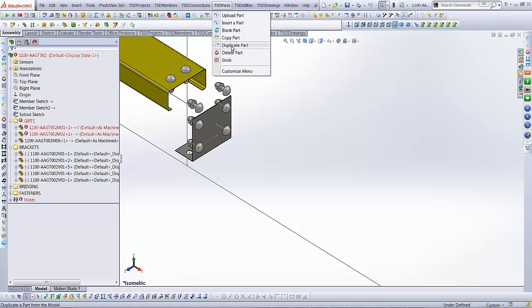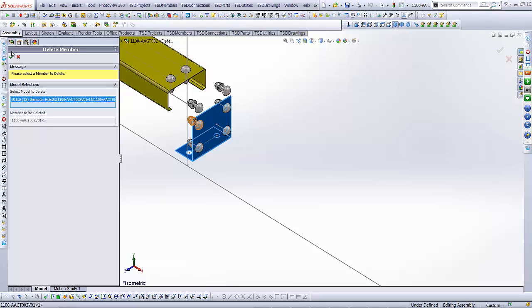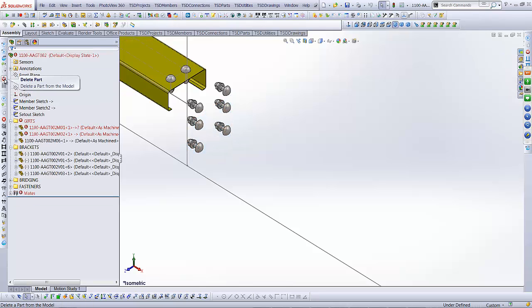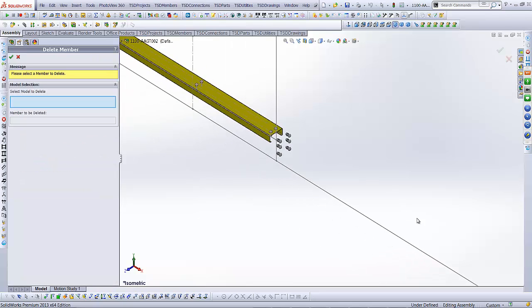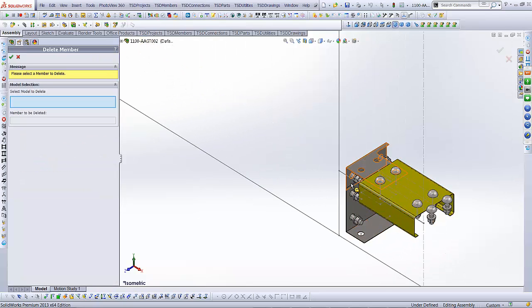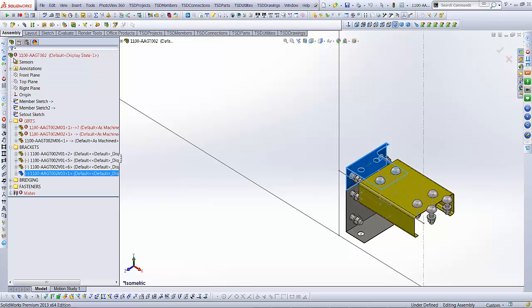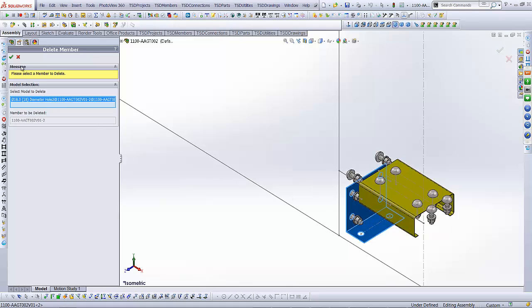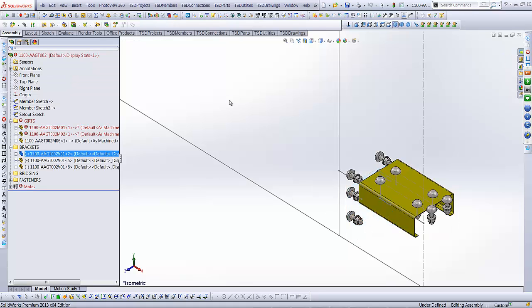Same thing again. With that in mind, I also have in here my toolbar for my delete parts, which is you just click straight on here and it'll take the part out as well. Now why not use SolidWorks' standard deletion processes? Well, I want to remove it from the database, and I also want to remove it from filing, and that's the reason why I'm using this process.